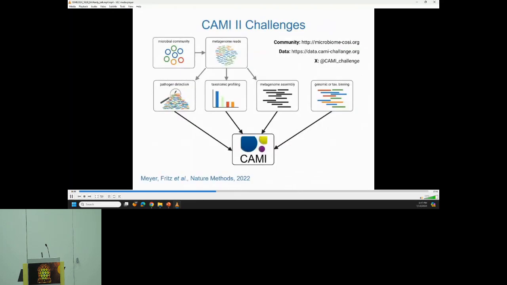And so the publication of the results of the second round of CAMI challenges now is already 2 years ago. And so as you can see, we focus on these common categories here that I outlined in the beginning. In addition, we had a pathogen detection challenge, where we focused on the problem of finding the etiological agents in infectious diseases, so in clinical metagenomics, which is, I think, quite exciting application of this technology.